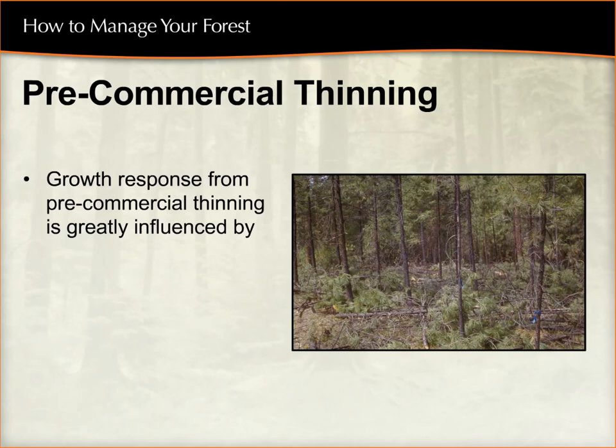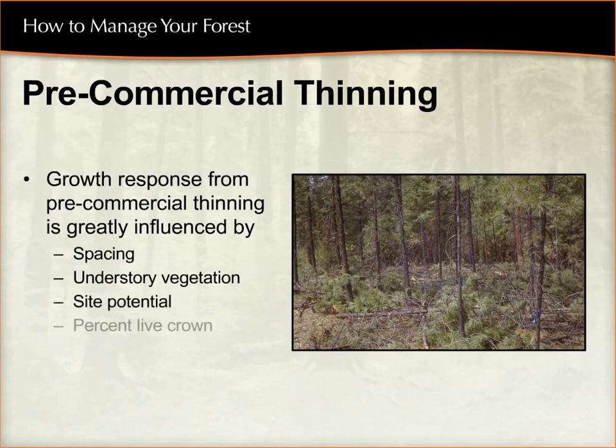How well your trees will respond to a pre-commercial thinning will depend on several different things, such as: Were the trees spaced out appropriately? Is there competing understory vegetation? The inherent productivity of the site? The percent of live crown on the residual trees? Are large overstory trees present? And are there any disease problems present in the stand?